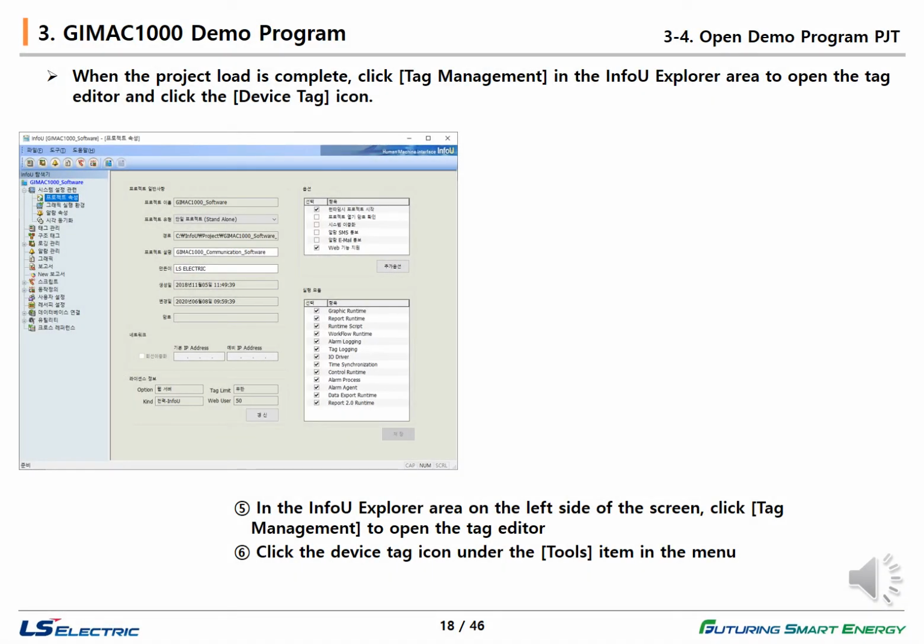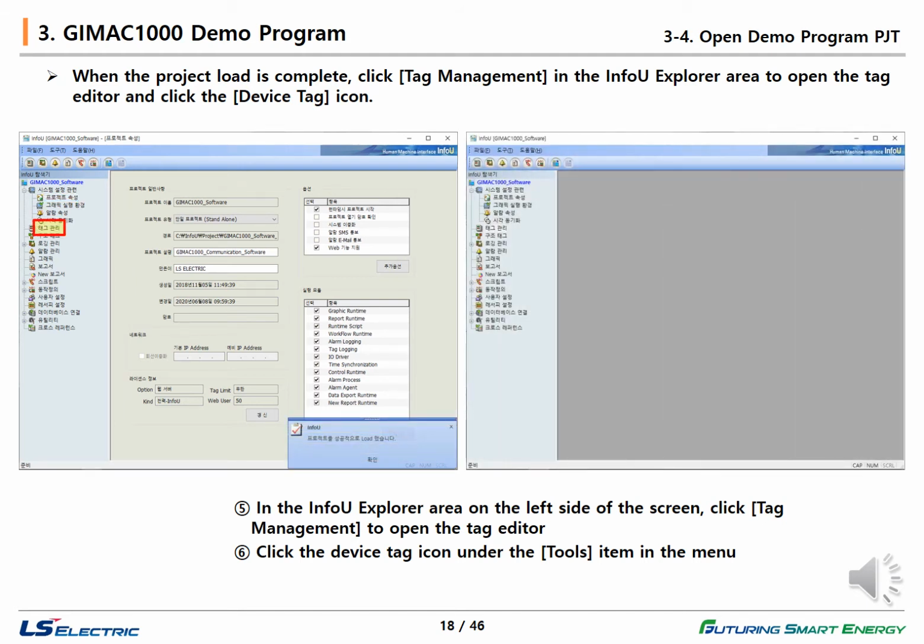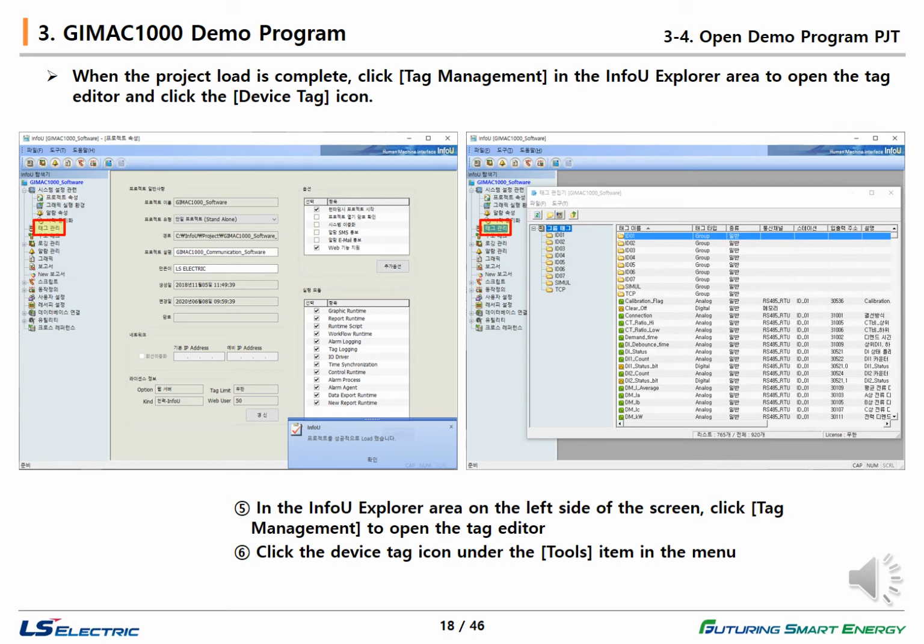After project load is completed, if you want to check or change the setting for Internet or RS485 communications, you can set it through Tag Management. Click Tag Management in the InfoU Explorer to open the tag editor, and click the device tag icon under the Tools item.